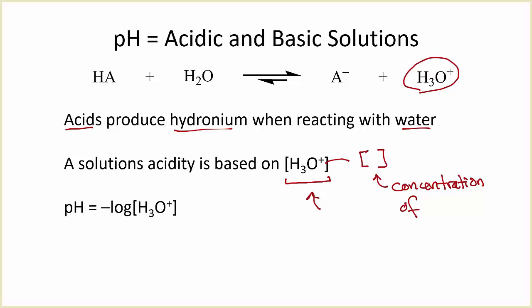pKa indicates how strong an acid is, but hydronium is the result of the reaction with water and depends on the concentration and the strength of the acid. In general, stronger acids of the same concentration as weaker acids will make the pH lower, and acids that are weaker will have higher pHs. That is, they'll be less acidic. And we'll talk about the pH scale here in just a second.